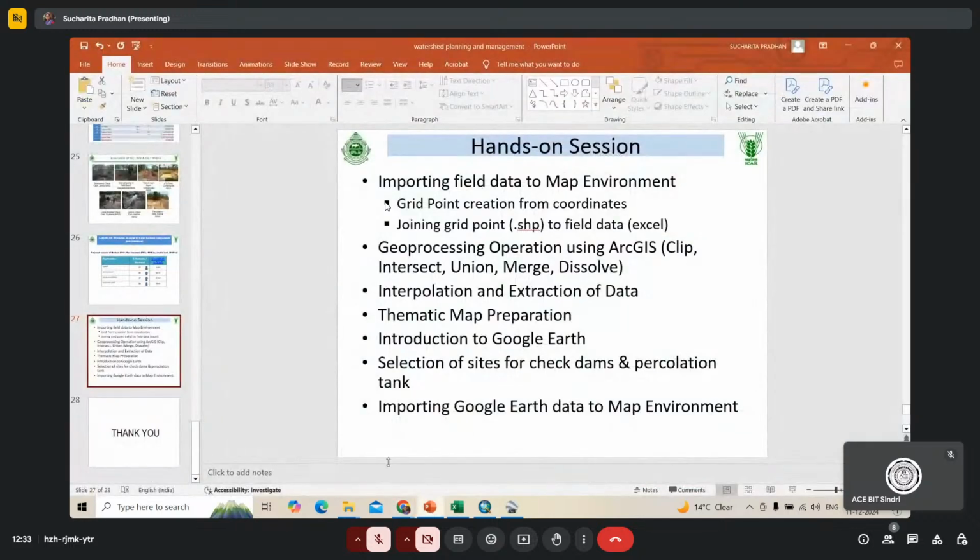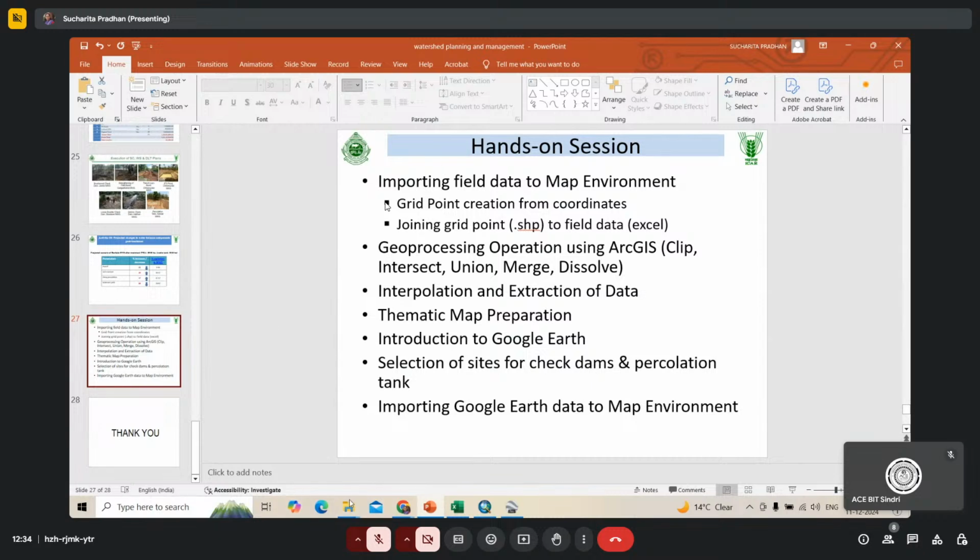So I can show you something. What is GCS? I will give a brief introduction, not in detail, about the GCS and PCS. GCS is the geographical coordinate system. In GCS, we describe where a point is located on the globe. But if you flatten the globe, the location of the point on the flat surface is the PCS.